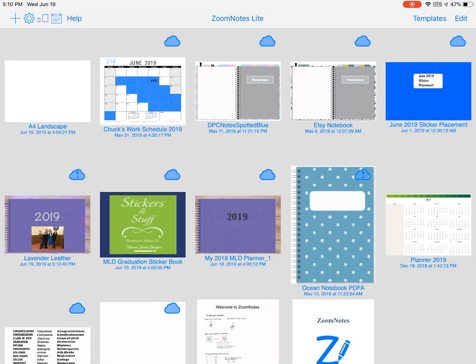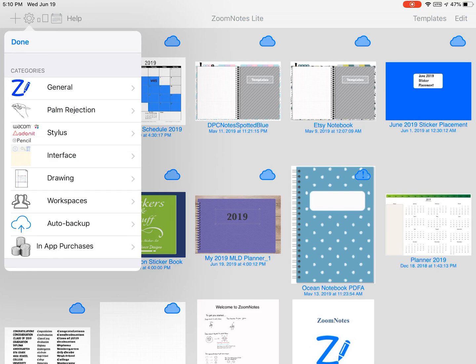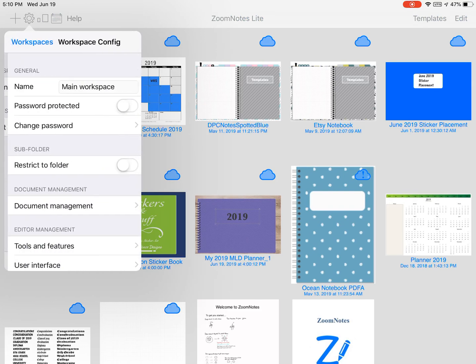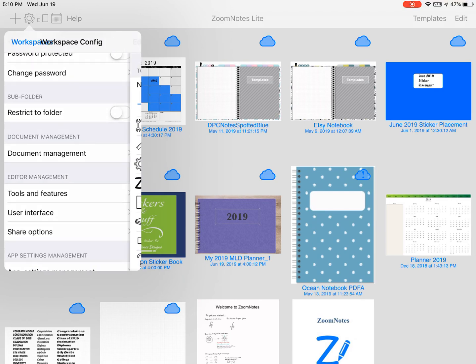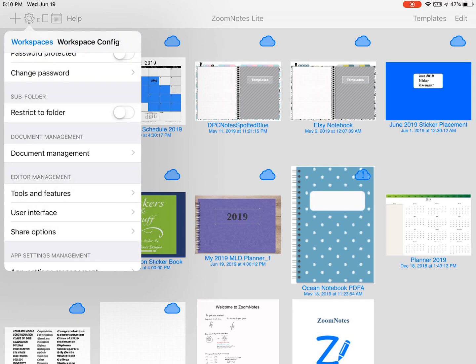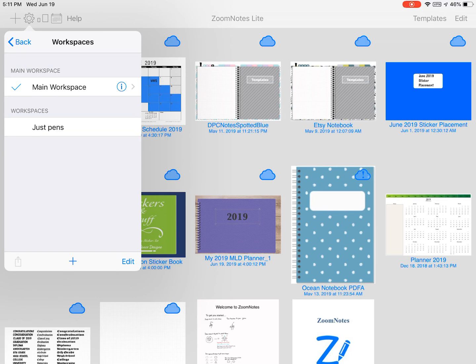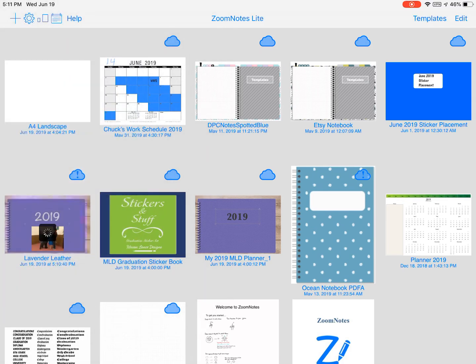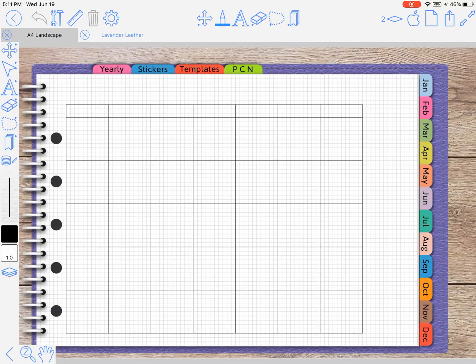So we're done messing with that one, so we'll go ahead and turn it off, user interface. So I'll go ahead and turn that off because I don't need it. Okay, so I have 6 buttons up at the top now. And then the next thing we're going to change is, well, let me go show you. This might be easier. I know it takes a second longer to keep loading and unloading, but you see at the very top here how I have 6 tools.